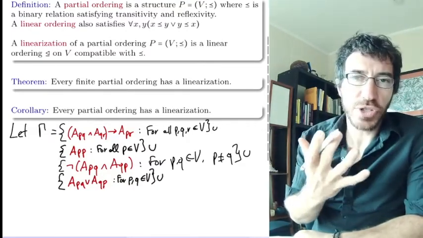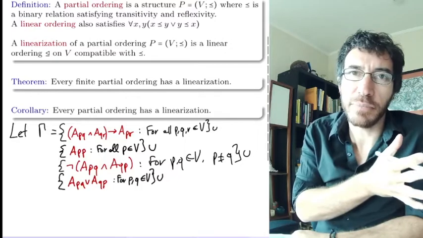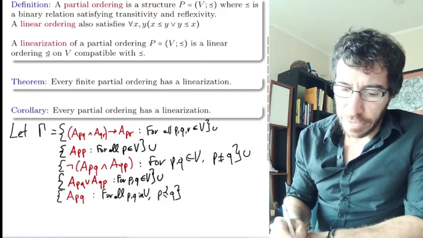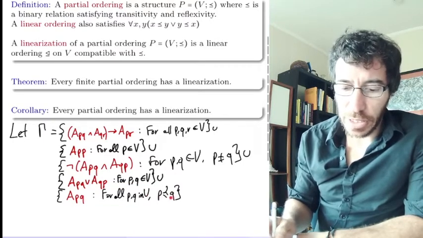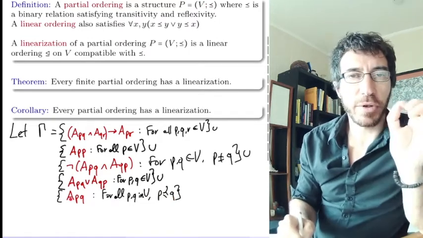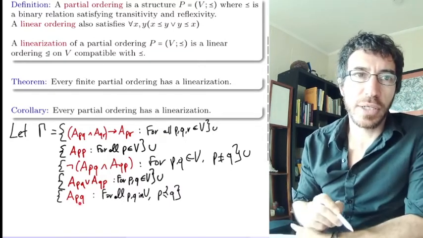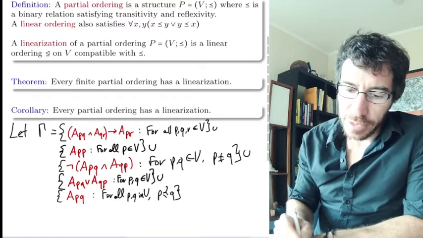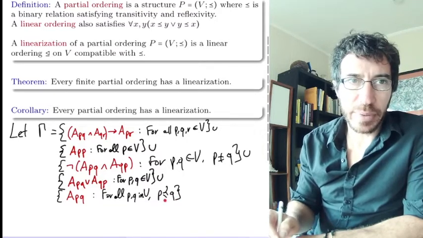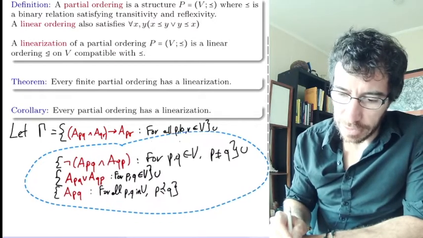And last, we need to say that the ordering we're defining is compatible with P. So if you had a relation in P, we have to preserve it in here. So this is what this one says. Whenever you have P less than or equal to Q in our partial ordering P that we had before, then you put the well-formed sentence which contains only one variable that says that P is less than or equal to Q. Okay? So actually, this one up here is already included in that one because whenever you have PP, like the same element, this one belongs to P. So we can erase that one and move the rest up.